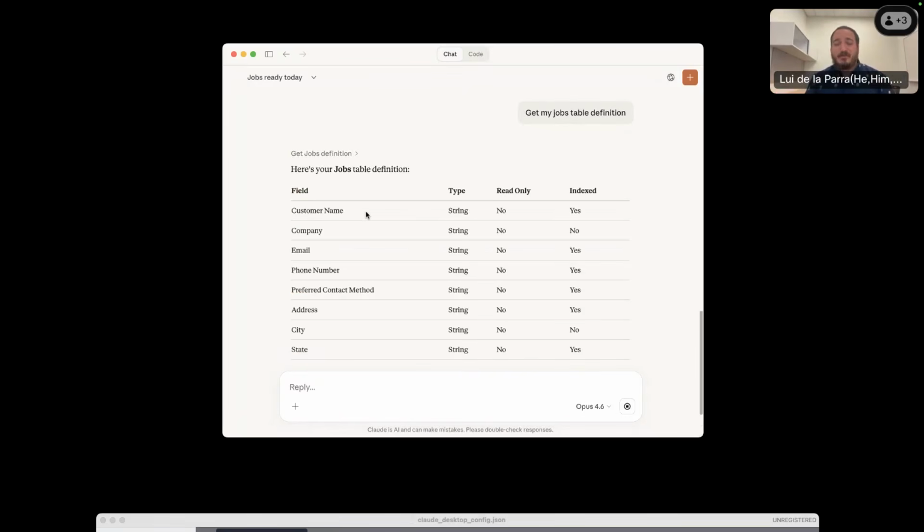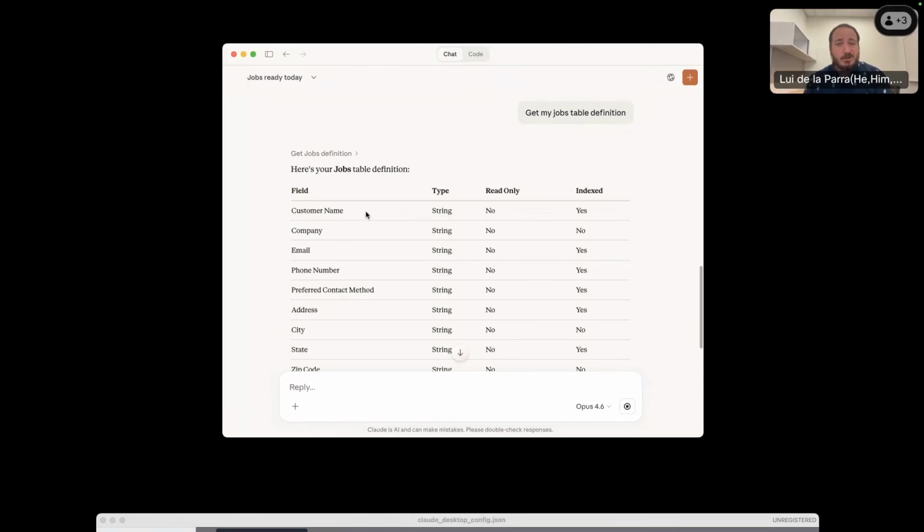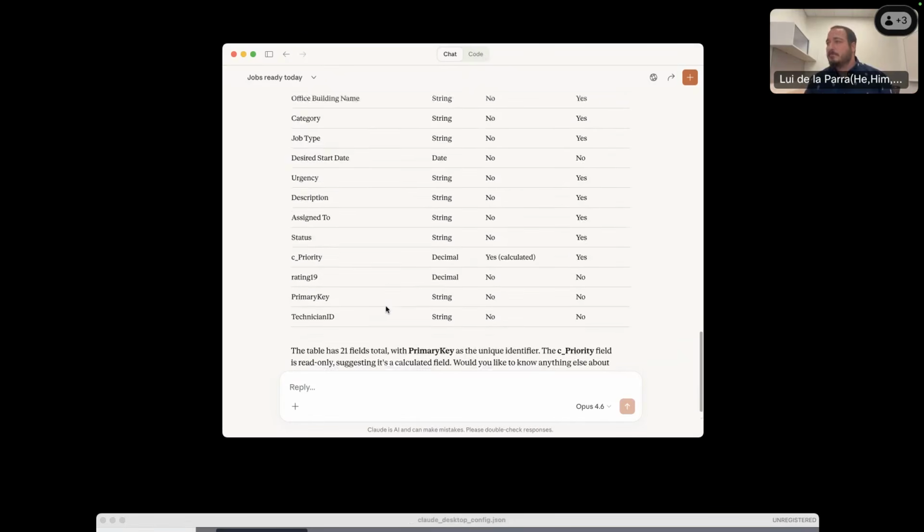And that very clearly shows, as I was saying earlier, that MCP is like having the REST API and the documentation for the REST API all rolled together for the LLM. So not only does it understand the tools that it has, it understands the specific information about the database that you've connected it to. That's how it knows that my jobs table definition has a customer name. It's a string. It's read only in this case and indexed, and so on and so forth.